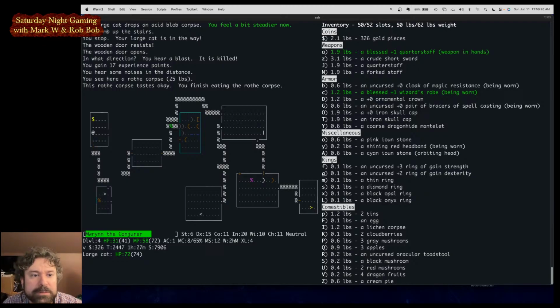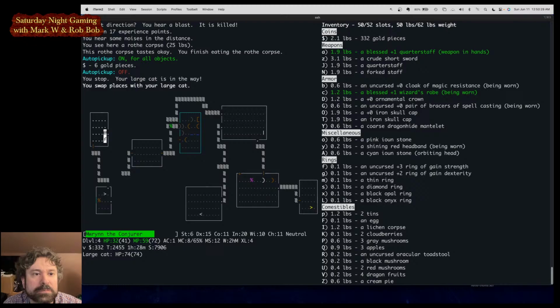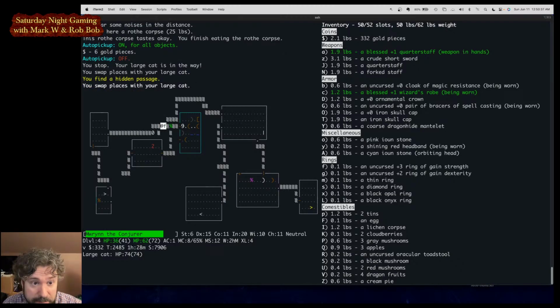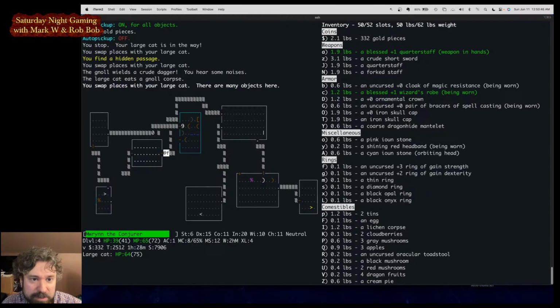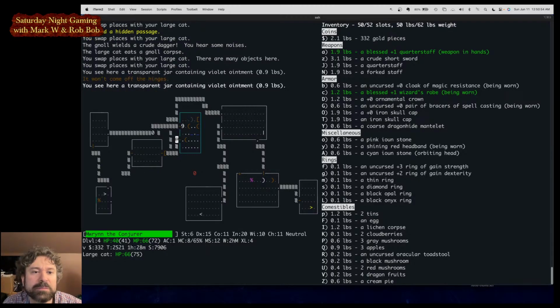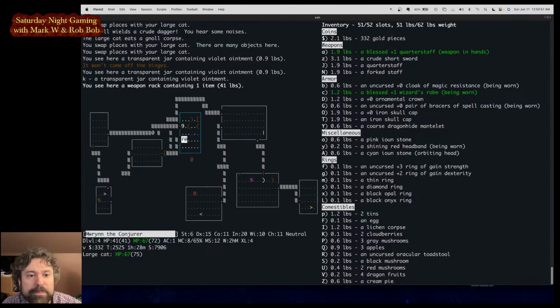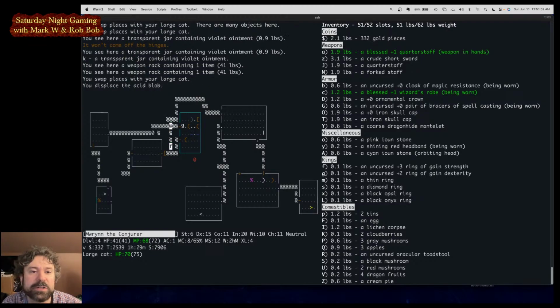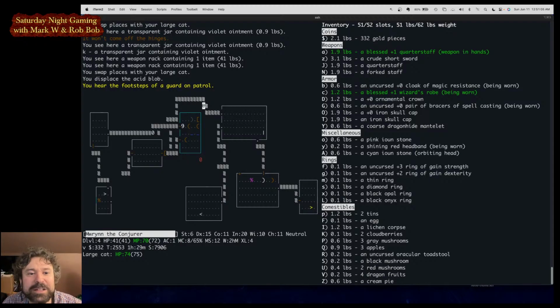All right, get some money here. My cat is large now. It grew up from house cat to large cat. Let me just check out that yellow staircase, and then I gotta really go, unless it's something extremely intriguing. But it's probably just the Gnomish Mines. A transparent jar containing a violet ointment. Interesting. Even if it is something intriguing, I should still go to bed. But we'll see.